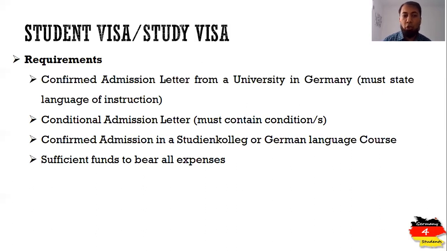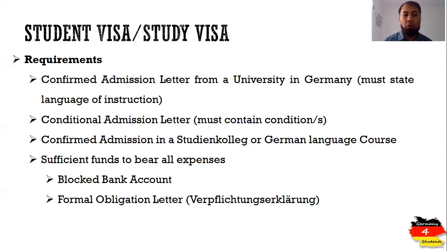In this case, you must also have sufficient funds in order to bear all your expenses. In 2020, you must have 10,236 euros in the blocked account, which you can open with one of the banks or any financial institution which offers these services, or you can do it through a formal obligation letter, in which case you do not need to open the blocked bank account. So these were the requirements.